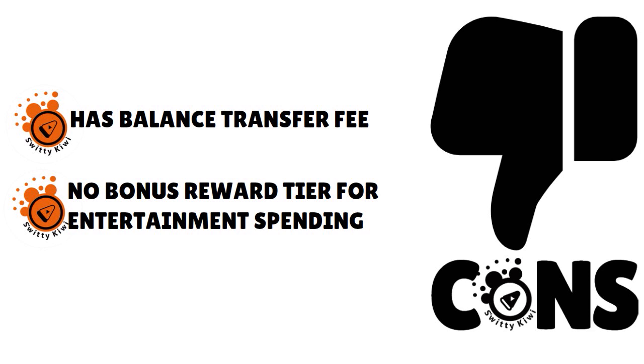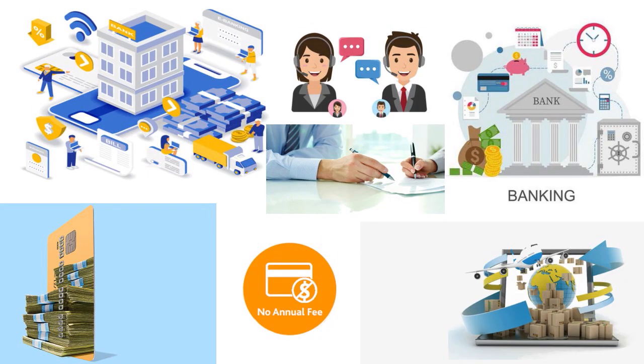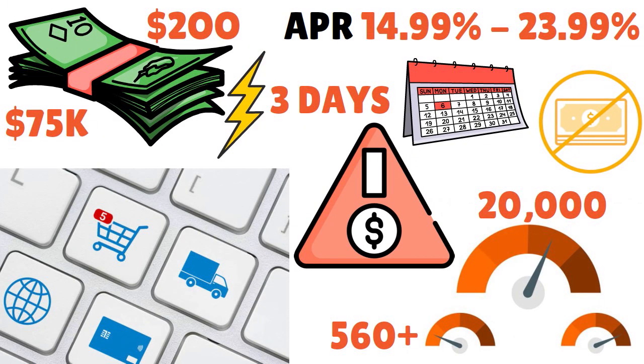And one thing I want to say very clearly here is that this card is great when you compare it to the Chase Ultimate Rewards, the Chase Freedom Flex, the Chase Sapphire Preferred Card, or the Chase Sapphire Reserve. That's for the Chase cards, and the card doesn't do that well if you compare it to some of the Capital One cards. For example, the Capital One Saver One Cash Rewards credit card. This card is a better option in our view than the US Bank card. But hey, at the end of the day, it's all about your options. It's all about where you find yourself in terms of your credit score spectrum, right?